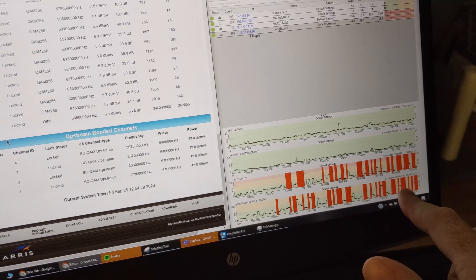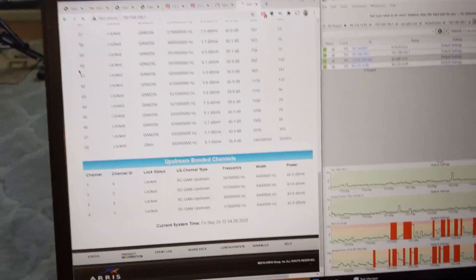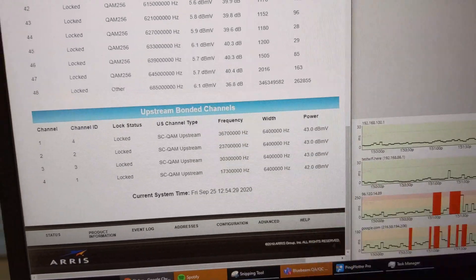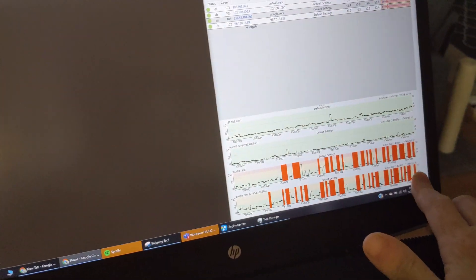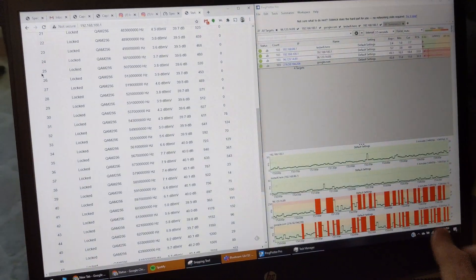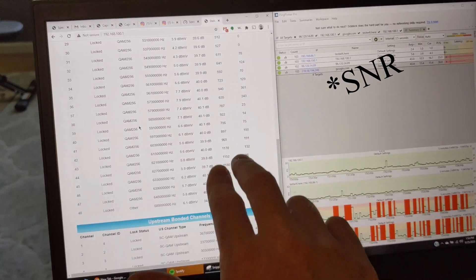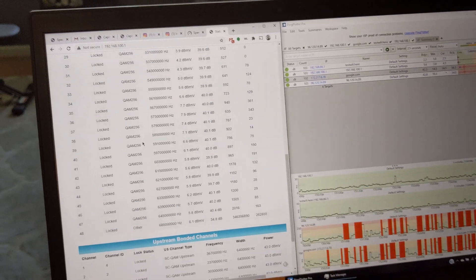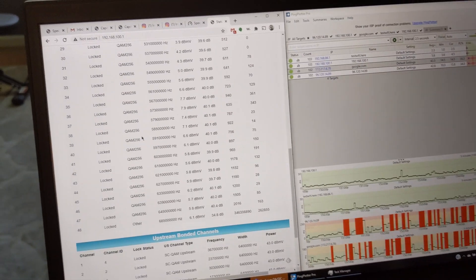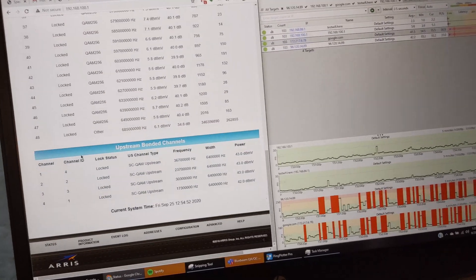During moments of packet loss I've tried to do a lot of refreshes on the modem status page to see if the upstream power levels get majorly different, but I haven't seen that. Downstream packet loss and correctables aren't really that bad. My OFDMA channel numbers are kind of normal out here — they're that big when it's working too, so I never really pay much attention to that.